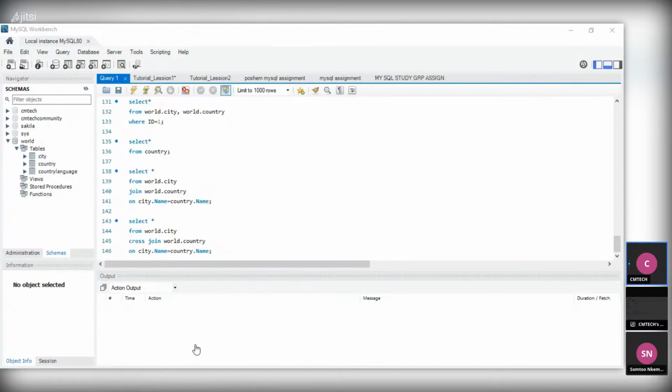So, what was our last topic? Can you just briefly explain and give me a summary and some details of what we have learned so far? Okay. We did join last Sunday, last class, when we talked about the inner join, the left join, the right join, and the cross join. That's basically what we did last class.